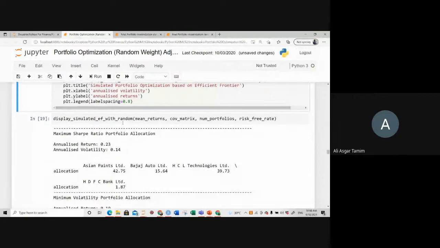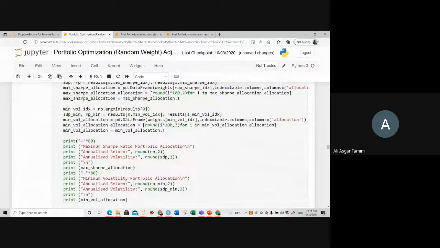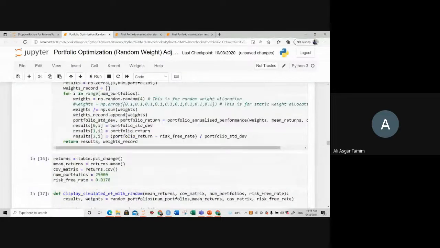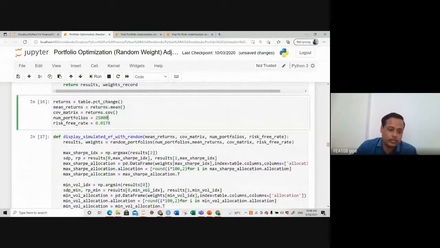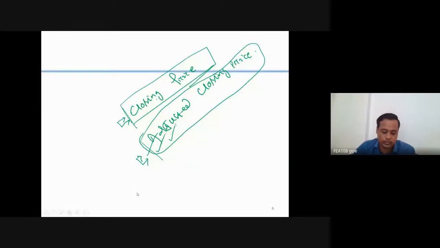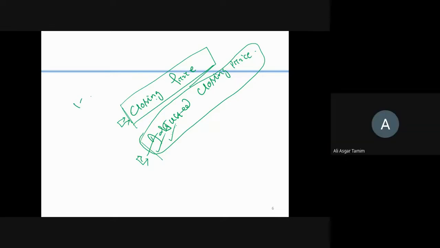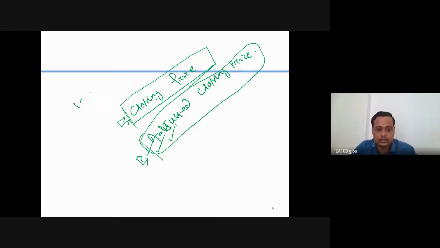There is one question. I'm really sorry. Above, there is one place where you've written 25,000. What exactly is that 25,000? So this 25,000 is 25,000 times of simulated portfolios. What difference does it make, sir? Suppose you are constructing one portfolio, you are getting, say, 0.05% return and 0.02% volatility.